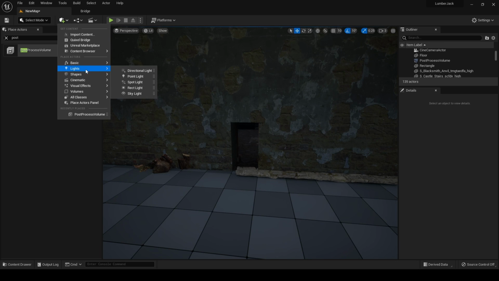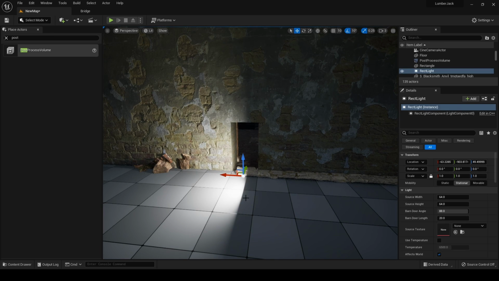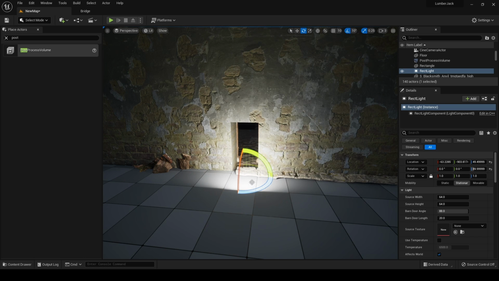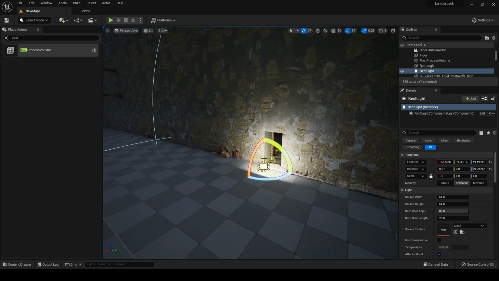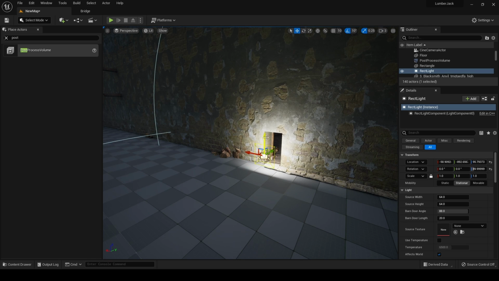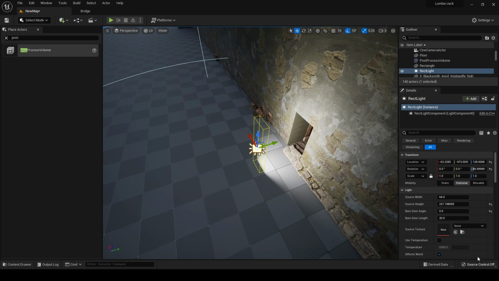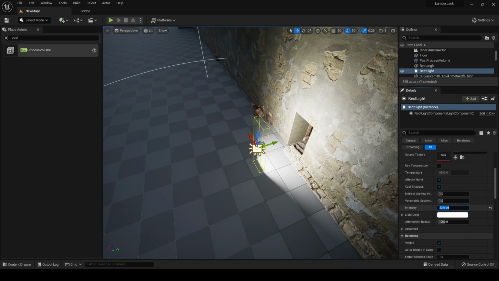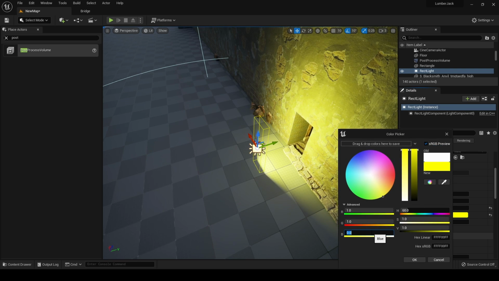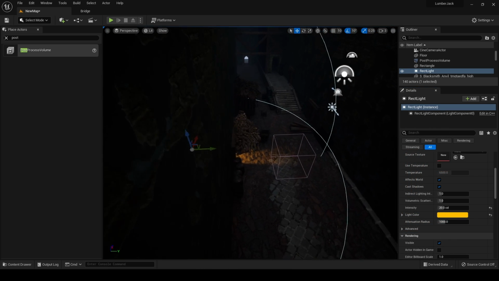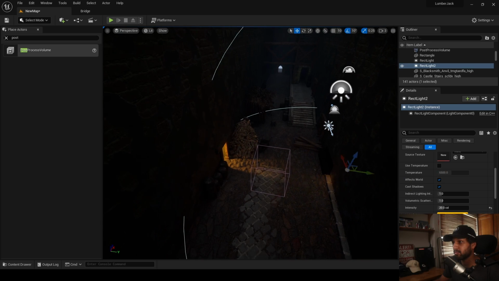So I'm going to go over to lights, rect light, and put a rectangular light in here. Maybe this is the candle light coming in from one of these two entry exit points here. So let's just move it up. I'm going to increase the source height a little bit, and then just make the barn door angle 0. For the brightness of the light, let's go with maybe 20 or 22. Let's go 20. And for the color, I'm just going to remove all the blue and go half on the green to get this sort of orange illumination. You can see that's what it looks like. So let's do another one.